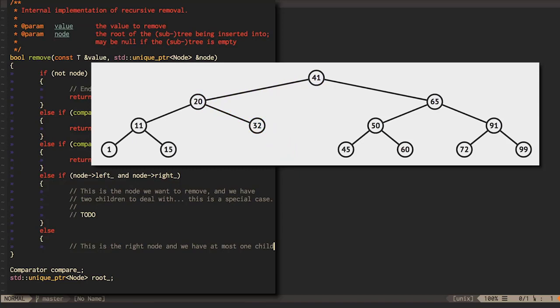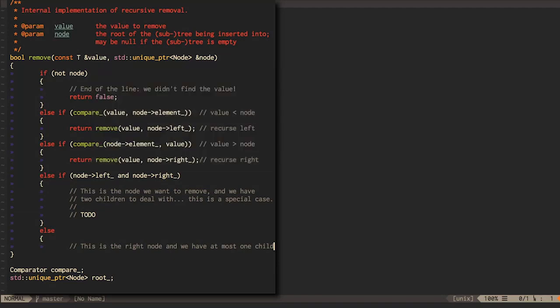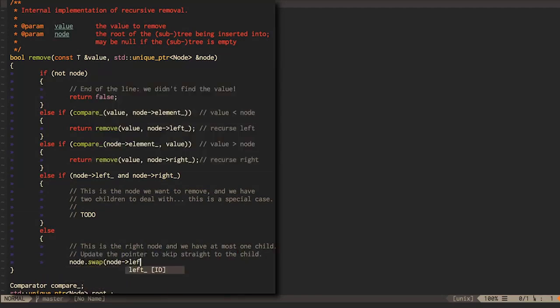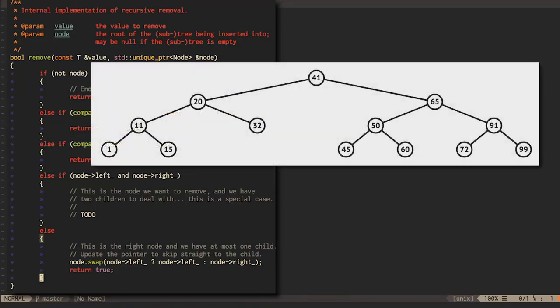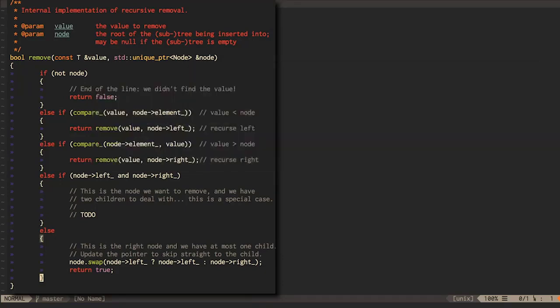In fact, we can handle these 2 cases, either 0 children or 1 child, using the same code. We update the pointer to the current node to take the value of one of the current node's child pointers instead. That new value may point at a real node or it may be null, but either way, the current node pointer has been updated correctly. If you don't see how that's the case, take this code and try to work through what it does with a couple of pen and paper examples. Remember that we're using smart pointers here, so we don't need to explicitly delete the node being removed. Changing the pointer will take care of that for us. Also, note that the ternary if operator has come back to haunt us.